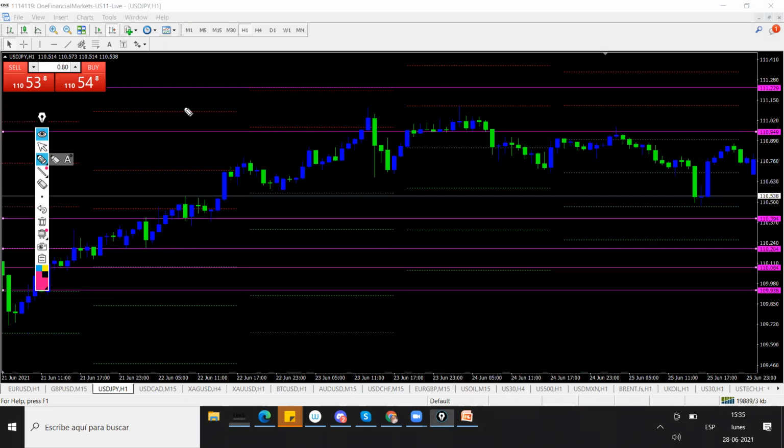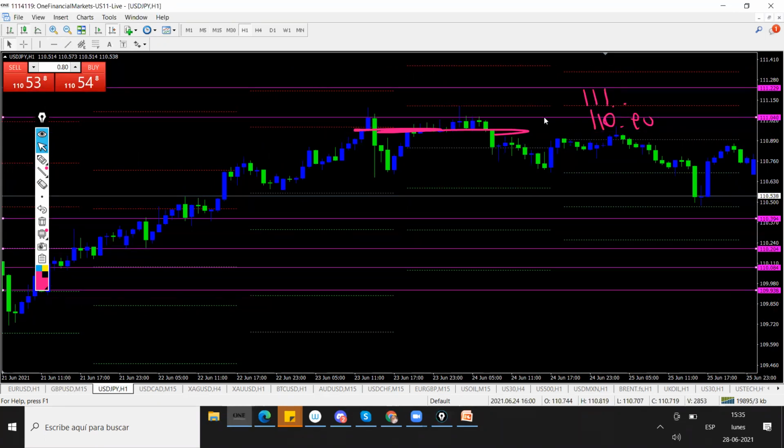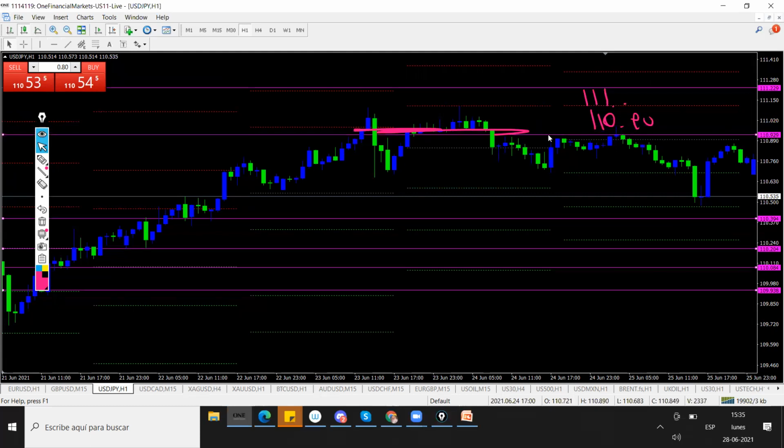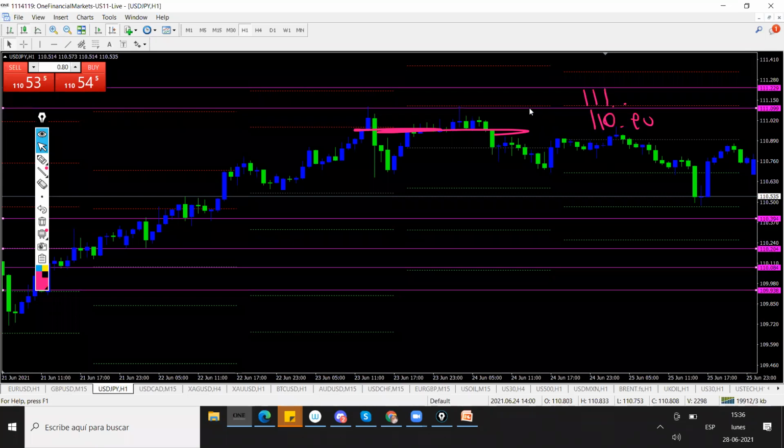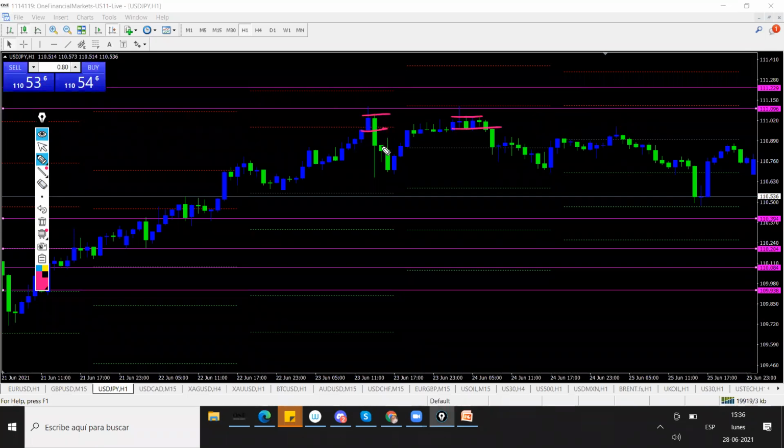Yeah, the same that I said before. For example, here on dollar yen, between the 110.90 and the 111, I don't care how far it's going to go. I don't care if I have the confirmation even to do this buy. You get the confirmation about the 110.90, and that's going to take you to the target at 111. I don't care about that confirmation. I'm not going to go for that buy, and I don't care how many times I see the 111 on dollar yen. I will not go for that buy. Gotcha. This is one example of when not to take certain levels and when to take them.